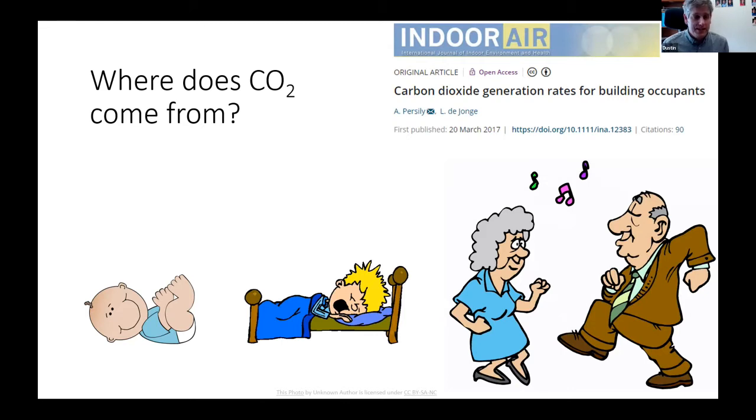Importantly, the amount of carbon dioxide that we emit really depends on the sex, the age, the activity level and the size of the people in the room. The air you breathe in is about 0.04% carbon dioxide, and the air you breathe out is about 4% carbon dioxide. So given that relatively high concentration and relative ease of measurement compared to other chemicals we emit, carbon dioxide is really a good proxy of general emissions from humans.